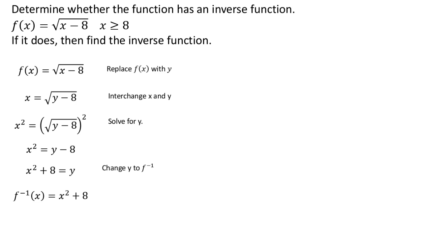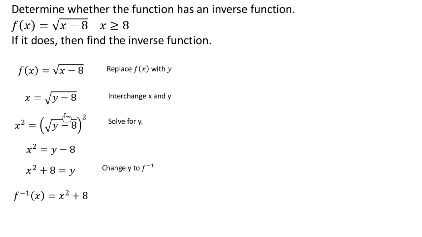So let's go ahead and do this. To do this, we're going to replace f of x with y first to make it into an equation. And then we're going to interchange our x and y values, okay? So if we don't want a graph and we want to find out if the function has an inverse, we can swap the variables and solve for y again. And if we are able to do it, we can find our inverse function, okay?